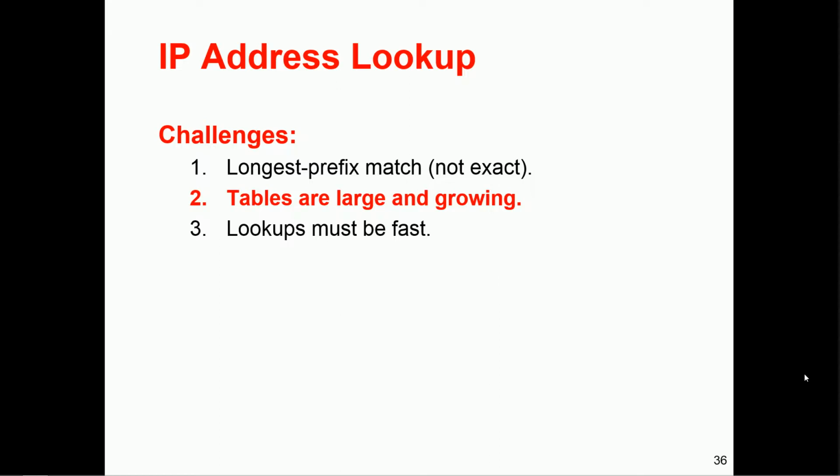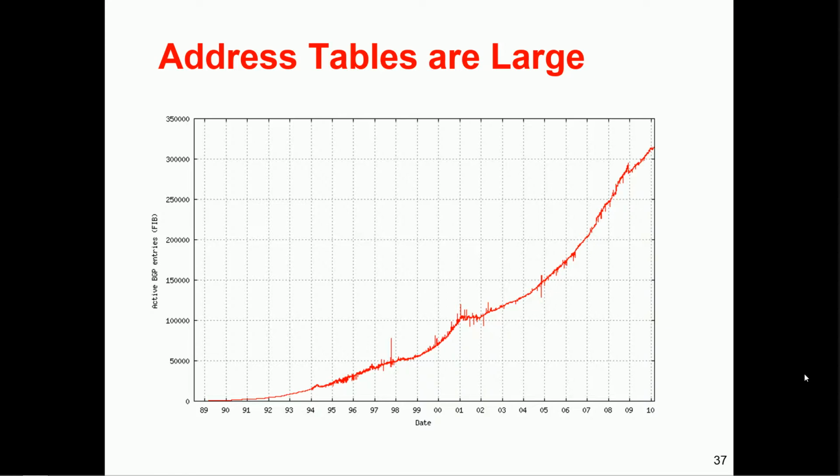The tables are growing large, and they're still increasing. Here are our active BGP entries. And again, this is only 2010, and these tables are huge. San Francisco, I do believe, has a BGP AS table that anyone is allowed to look at. And it takes a good 15 to 16 minutes for the data to load.